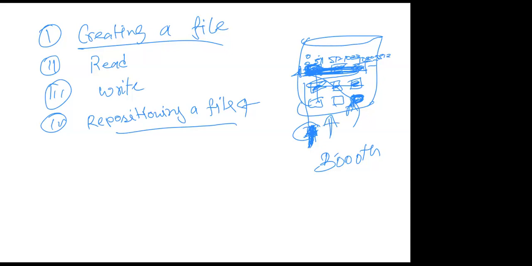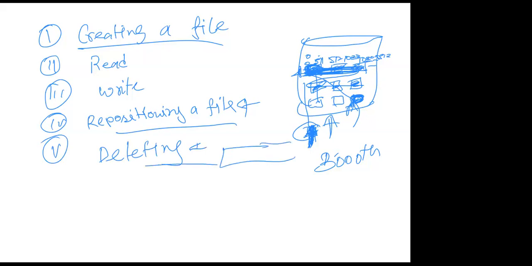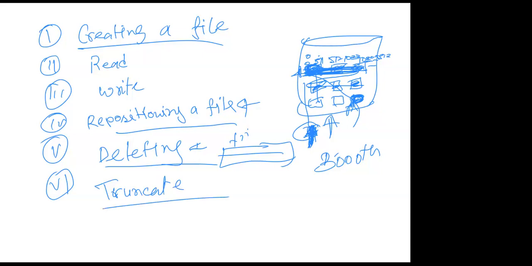Also, for deleting a file, you can delete a file at any time. When you delete, it removes every entry, the file directory entry and everything. Another thing you can do is truncate a file. When you go for the truncate operation, you just remove the data from the file, but the file directory entry and file name should be there. Only the data is removed from the file. These are some common operations of a file.